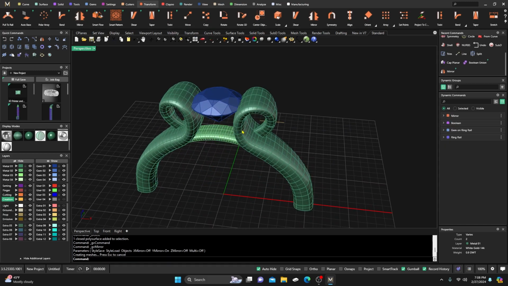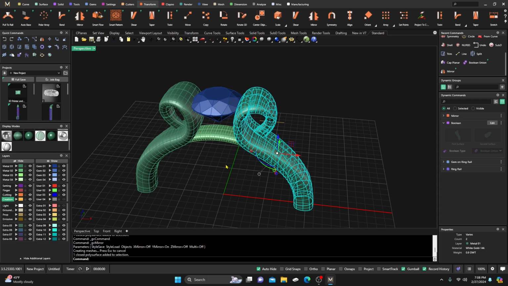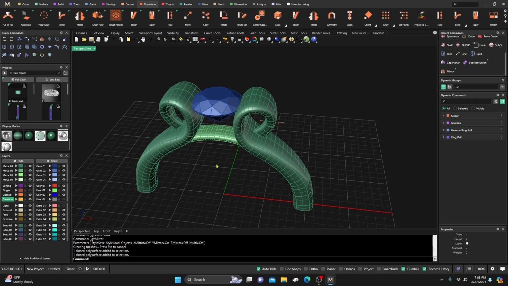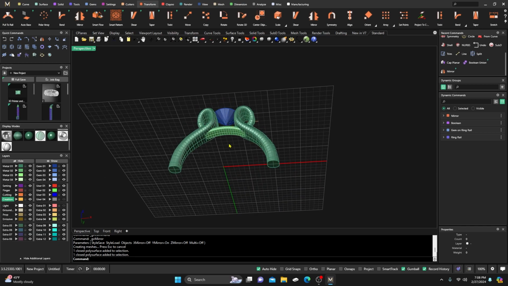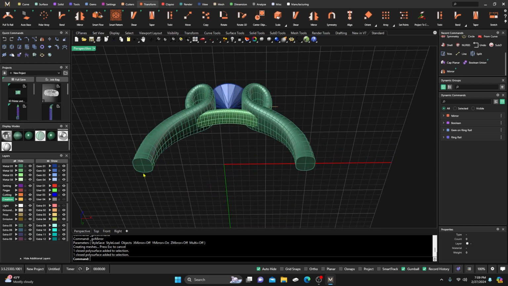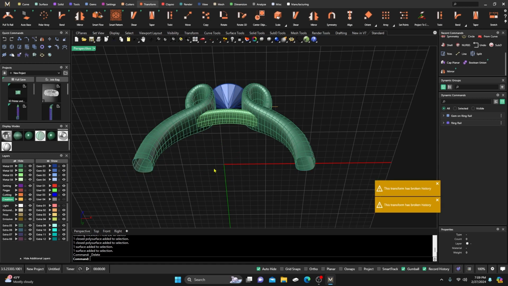And then, since this is a closed poly surface now, and this is a closed poly surface, let's go ahead and do the bottom here. We close these off. We need to open them back up. So I'm going to Shift+Ctrl, select that one and select that one, and I'm going to delete them.